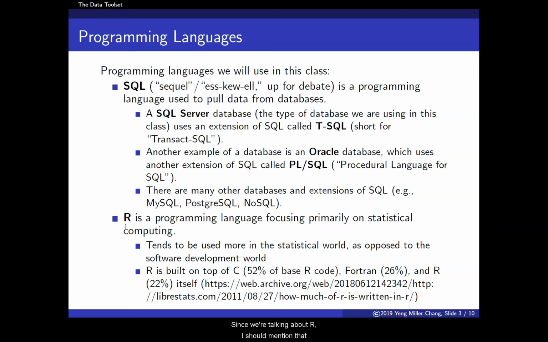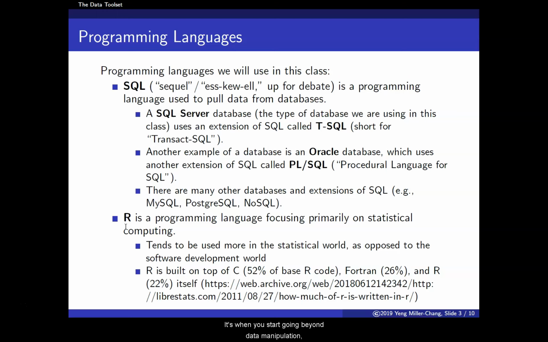Since we're talking about R, I should mention that anecdotally, there are more people who use Python in data science than R. Anecdotally, I suspect it's that data scientists consist primarily of people who come from computer science as opposed to statistics. Personally, I believe R and Python both have their advantages and disadvantages. I've learned data manipulation in both R and Python, and can say that working with both is just a matter of very simple translation of syntax.